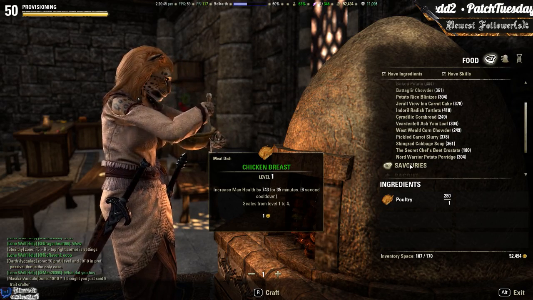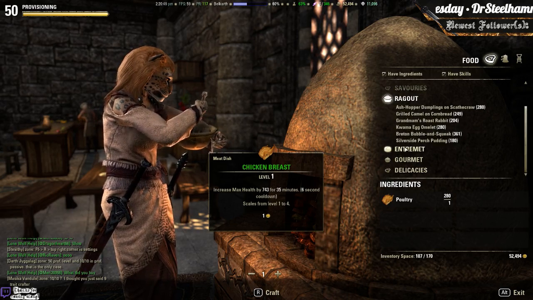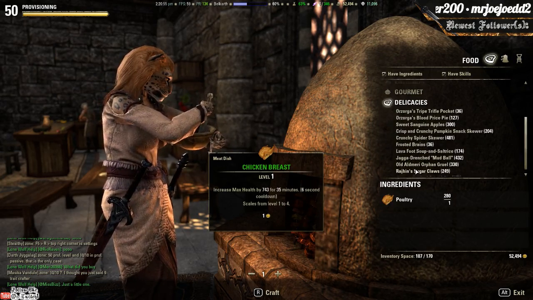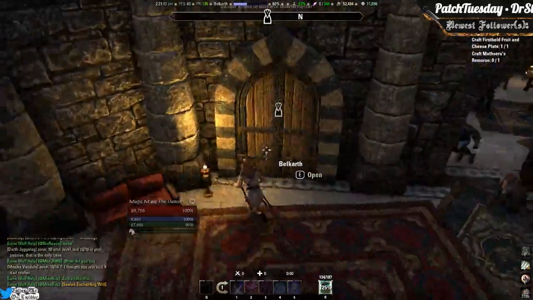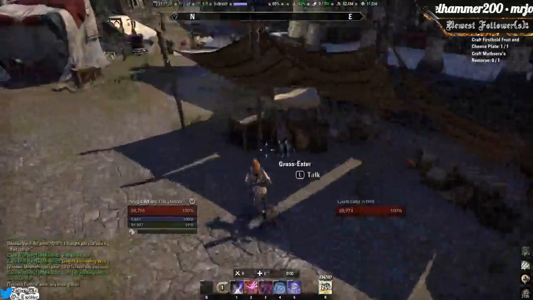Vegetable dishes, nothing in here. No. No. Nope. Nope. Is it in here? What the fuck is that? Alright, let's go ask a chef, because I know they will at least have one of the recipes.